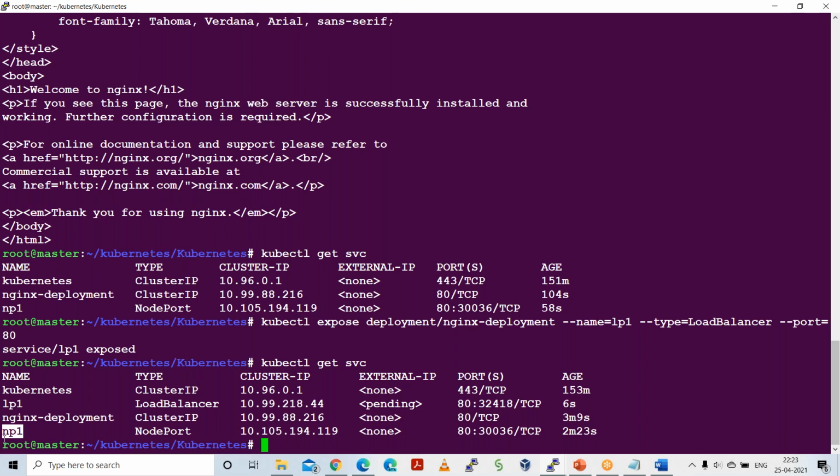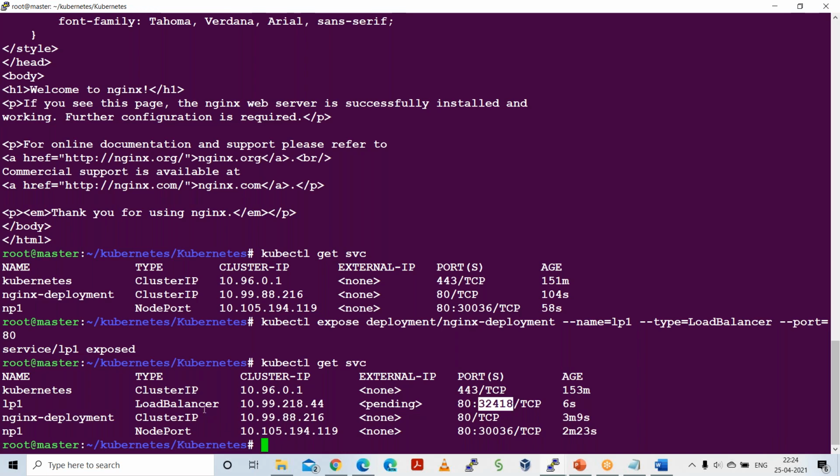So if you are not using the actual load balancer name, you need to specify it, then only the traffic will come to the cloud service provider's load balancer, where this will be the external IP address, and then it will direct the traffic to the port number 32418.